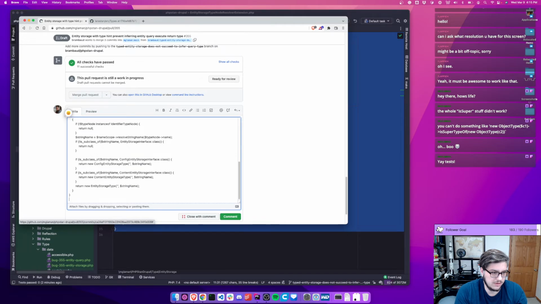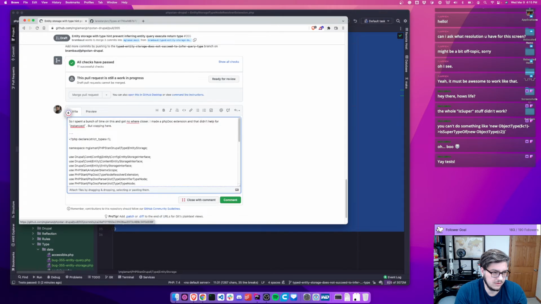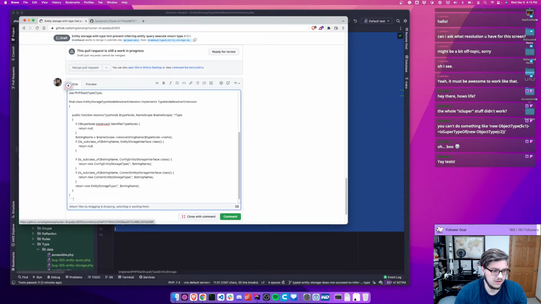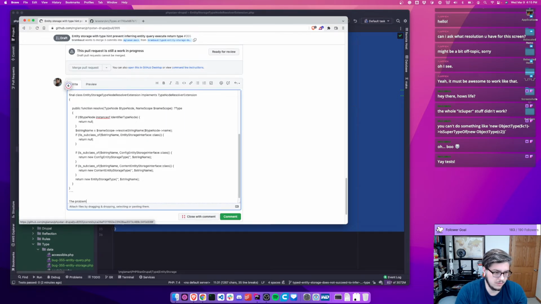That's not it. Yes, it is. That's it. The problem is that this breaks all dynamic return type methods, as we have them. Poop.